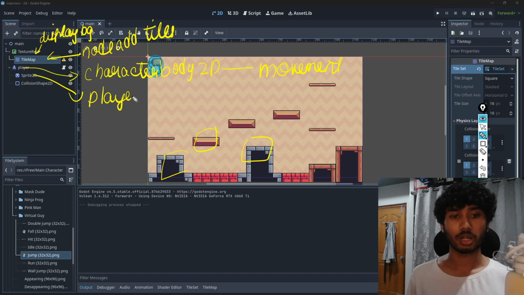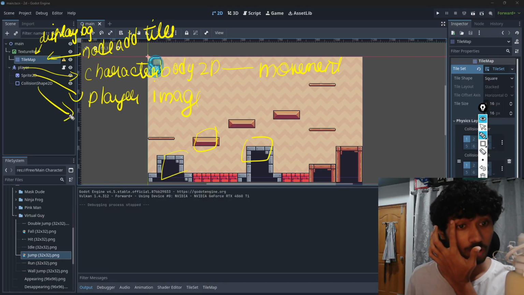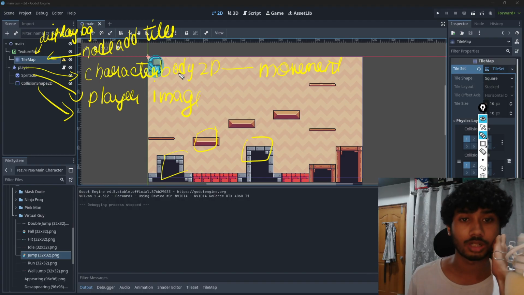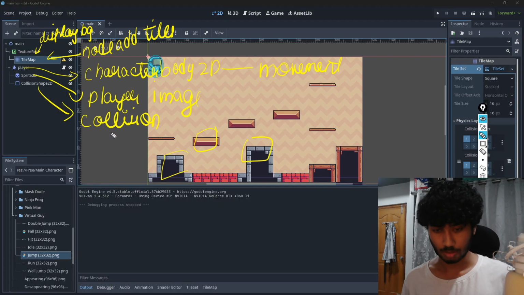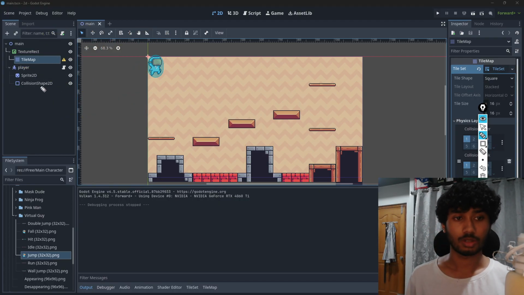You know what Sprite2D does. And for this Sprite2D we added a collision shape. Why add a collision shape? Because, let me write it first. This CollisionShape2D adds collision for our player or sprite.